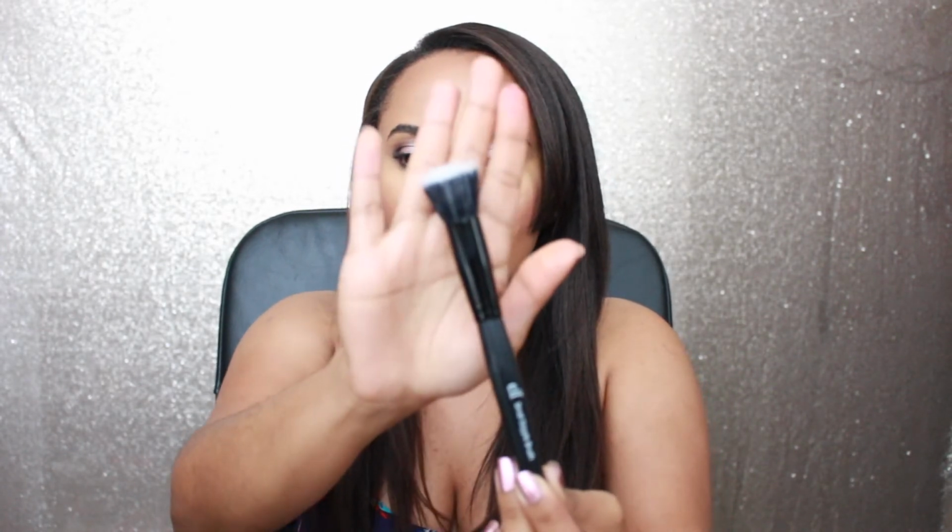And it is super easy to blend, and that's one of the things that I love about this contour stick. You don't have to be blending forever for this to look good. I do love to use it with my small stipple brush from e.l.f., this brush right here, and a couple of seconds, right here, and I'm done. It looks great. And I love to top that contour stick with another Wet n Wild product that is also one of my favorites this month. I have been purchasing a lot of different products, trying to cover a few more brands, and trying to see how some products from the drugstore that maybe have been there for a while work.